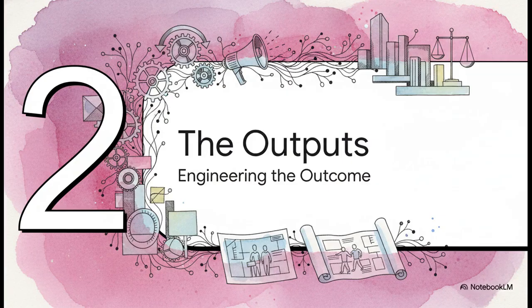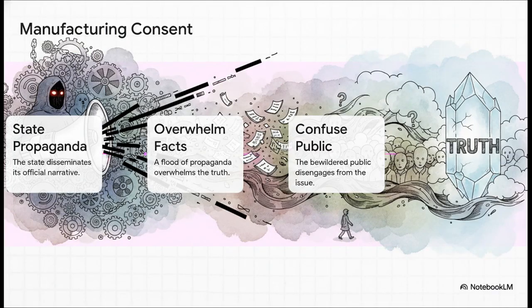Okay, so those are the inputs the control room is processing. Now, what are the desired outputs? What is this entire system engineered to produce? Well, the immediate output is a state of what you might call manufactured consent. Or, maybe more often, it's manufactured apathy. All those inputs, the secrecy, the expert authority, the language, they all work together in a process. The state's version of events is pushed out, repeated over and over, until, as Chomsky says, falsehood becomes truth. The public, feeling overwhelmed and confused, mostly disengages, which lets policy move forward without a real challenge.